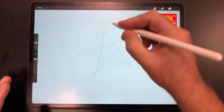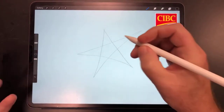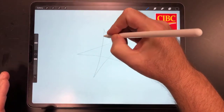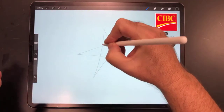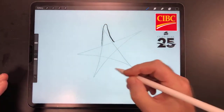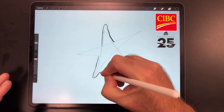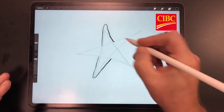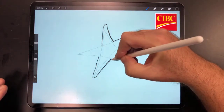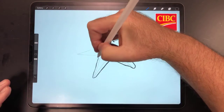So I'm going to change them though, because if I just drew a sea star exactly like the outline, that wouldn't look too accurate, maybe real cartoony, but most sea stars have kind of rounded arms. Now, there are a lot of different species of sea stars, and their arms are not all the same. So there's maybe one arm there. See, it's got a little bit more of a rounded tip to it. I'm going to actually make this a little thicker too, like so. And I'll just keep doing that for all of these arms on the sea star. And one more over here.